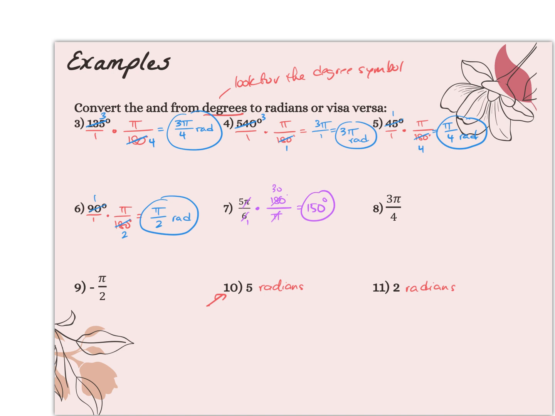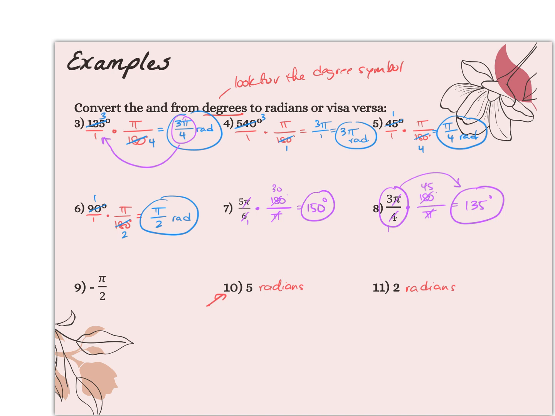When I go to the second one, again, I see the pi, so I know this is in radians. I'm going to put degrees up top, pi at the bottom, cancel the pi, 4 and 45 here, and 3 times 45 is 135 degrees. Okay, and again, notice here's 3 pi over 4 is 135 degrees, and here we got 3 pi over 4 is 135 degrees. We sort of just work backwards.